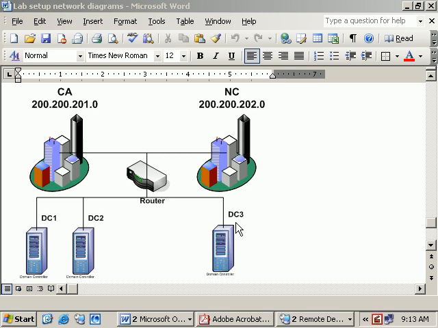Let's say that you go to the domain controller DC3 and change a user's password. And now when the user logs in, let's say that this user happens to be in the California site and the password was changed on the North Carolina side at that time. When the user logs in at the California site, it will try to contact either DC1 or DC2 to log in. Now, let's say that it contacted DC2. So DC2 looked at the user object and found that the password actually does not match because the password was just changed over here, and in fact the replication has not yet gone from DC3 to DC2.